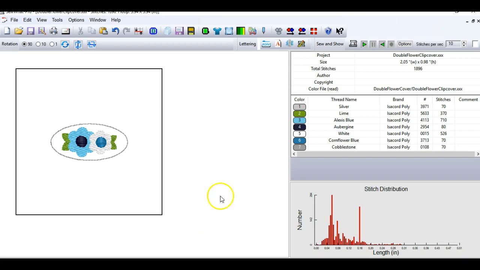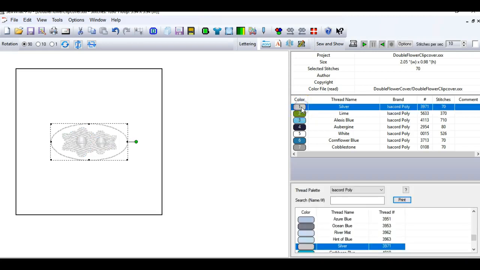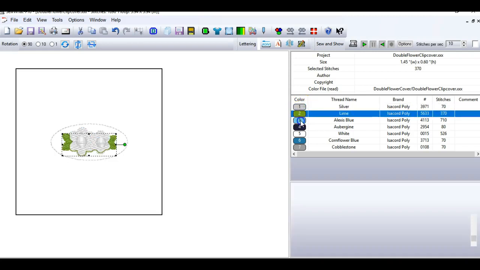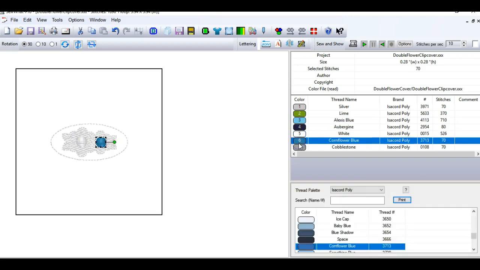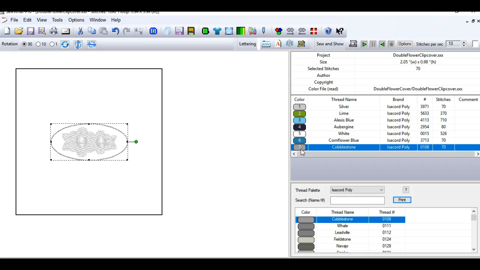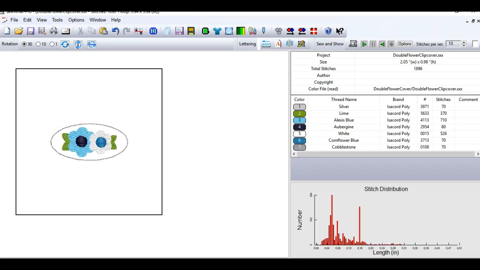So what I have is a Felty that I got from Sweet Stuff by Jen, and this is just a beautiful Felty, and I want to use it as a zipper pull. I have it open on my screen here in Sew What Pro, and I'm going to look at all the steps. I've got a placement stitch, I've got the design elements. These flowers are just beautiful. And then it's got a finishing stitch, which is where you would add the backing. So let's turn this into a snap tab.